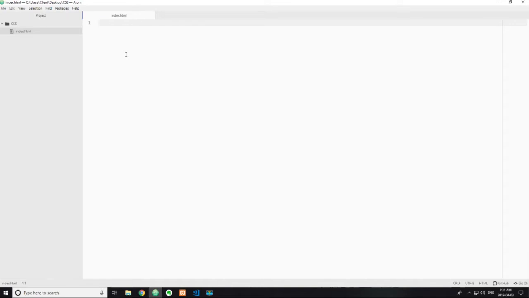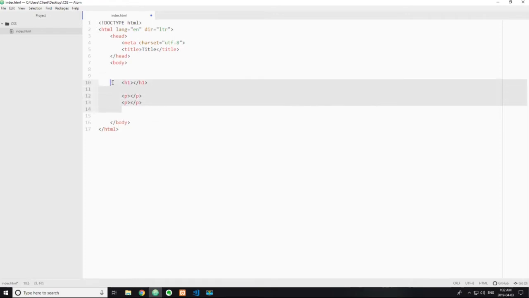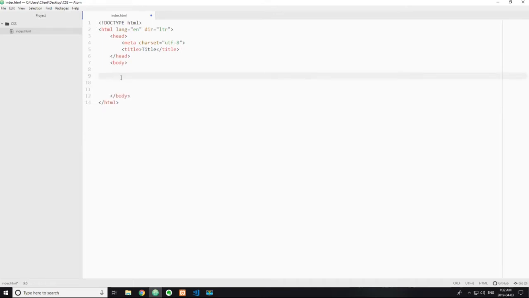So the first one I want to show you is for HTML. If you just go here in your index.html file and type in HTML and then press tab, you will create the entire boilerplate. So I'm just going to put a title here. And then if you want to create an element, you could just say h1 and press tab, and it will create the h1 for you, and put your cursor inside of it. So it's a lot faster than doing this, right? You just have to do that and you can create a p tag. Okay, and actually, I'll delete these. I'll make them again later.